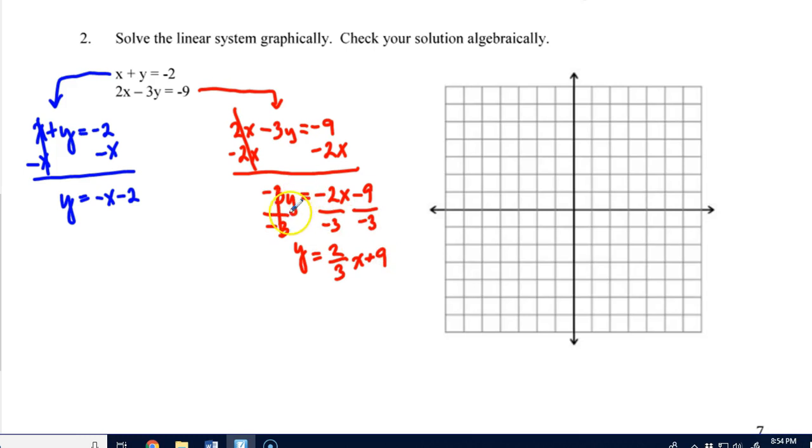All right, I've got these two equations in slope-intercept form. Go ahead and take time to graph them and play the recording when you're ready. Okay, so the first one, the blue one, it starts at -2 with a slope of -1. Again, labeling. You can use whichever form. I'm going to use the original form here.